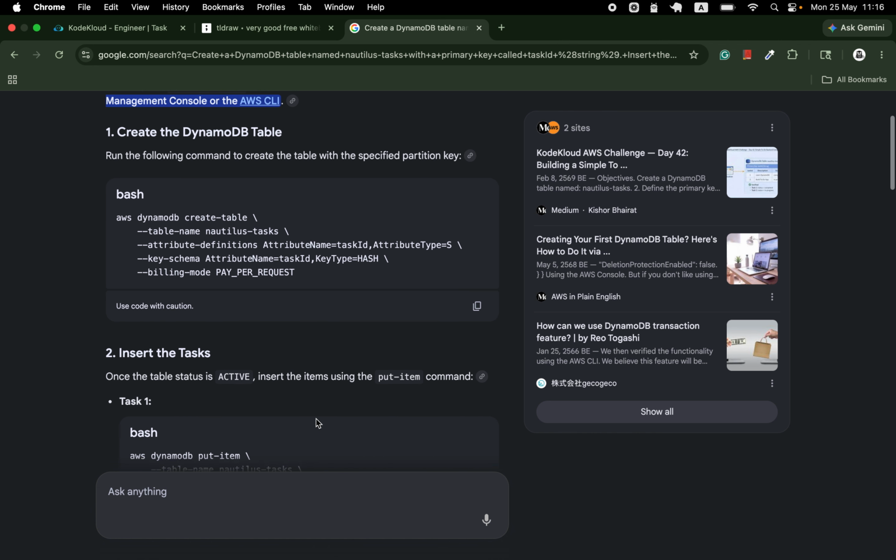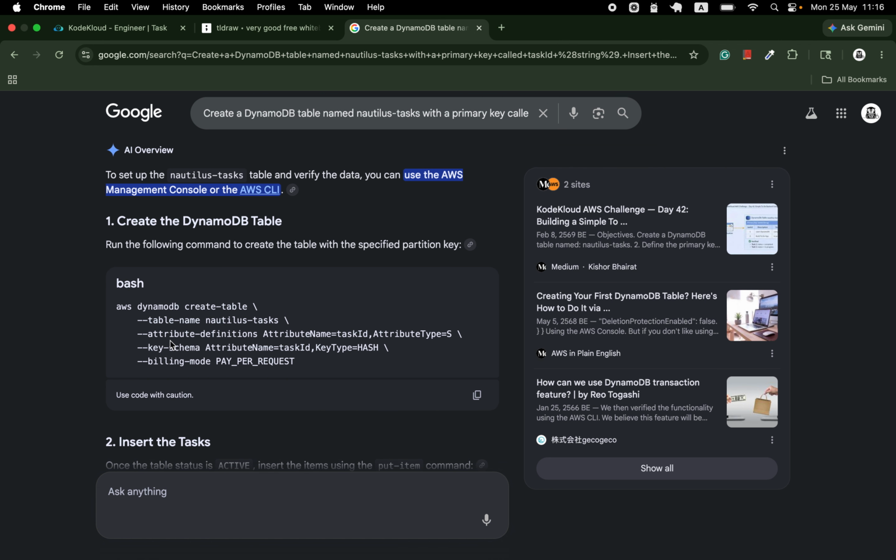So first of all, we're going to create the DynamoDB table using this command.